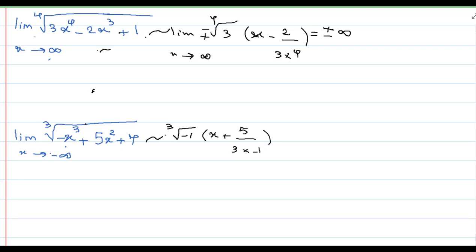So we can get this limit when x approaches negative infinity will be equal to, and this one is minus, and x times this minus, we have the limit of minus x minus 5 over 3 when x approaches negative infinity. This is negative infinity times this negative, so we will get positive infinity.